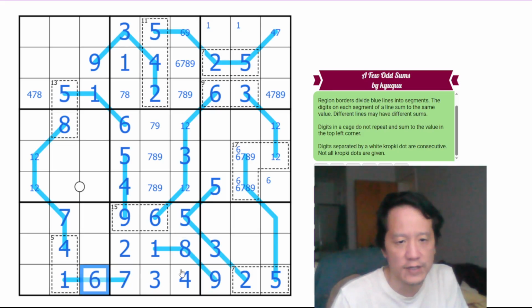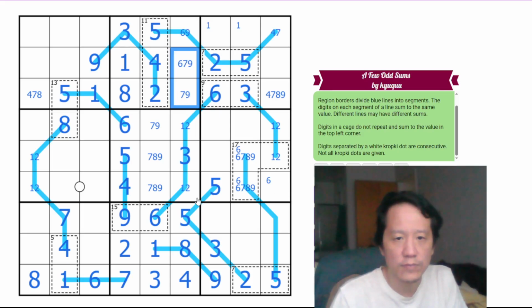That's a 7 then, and this is 6. The last digit here in row 9 is an 8. This 7 eliminates 7 here. So that's 8. There's no 8 in these 2 cells. Where is the 2 in this bottom left box? Can't be here because of the 1, 2 pair, so it must be here.